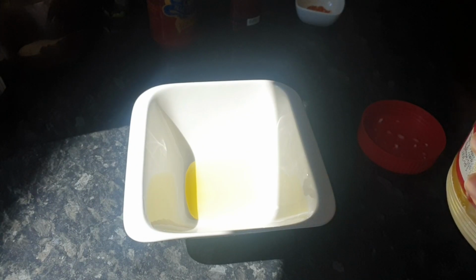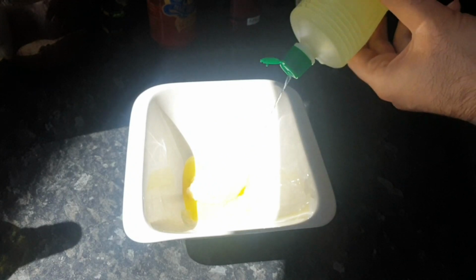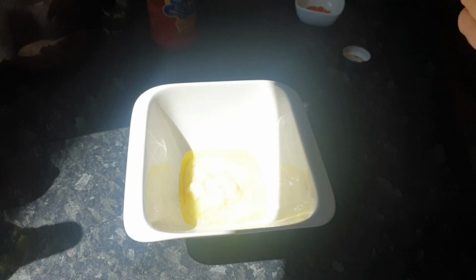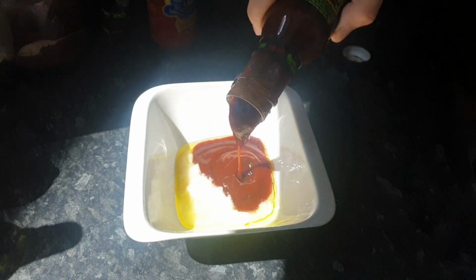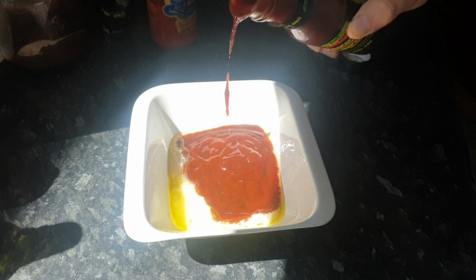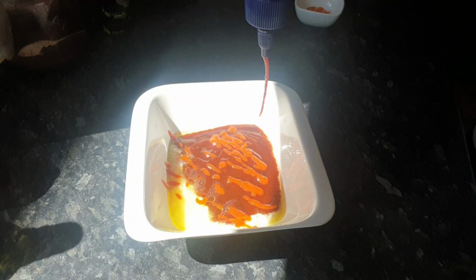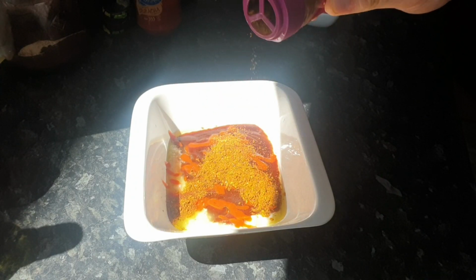Now 1 tablespoon of garlic and ginger paste. And a little bit of lemon dressing. Now I'm going to add in some jerk barbecue sauce. And a little bit of Sriracha sauce, just sprinkle a bit on. And I add in a bit of jerk seasoning, Jamaican jerk seasoning.